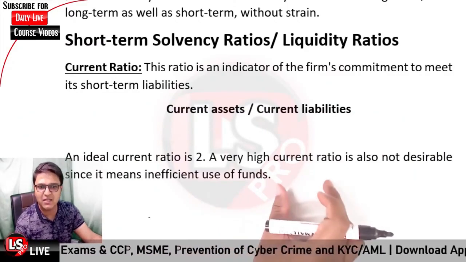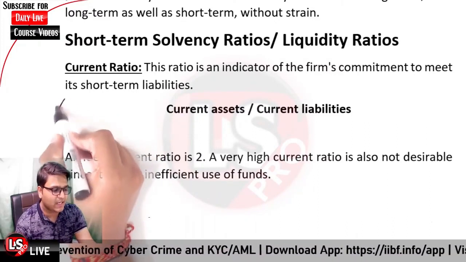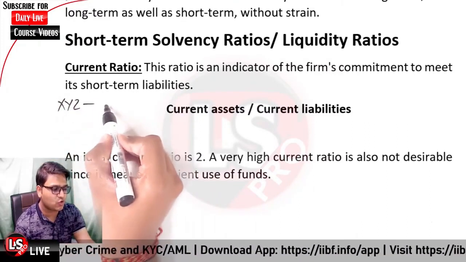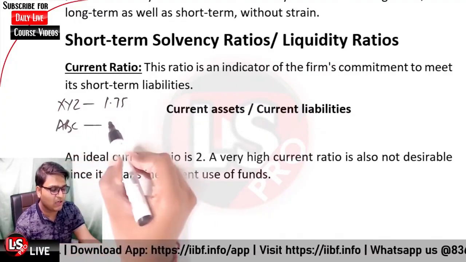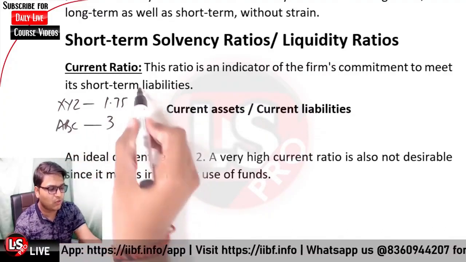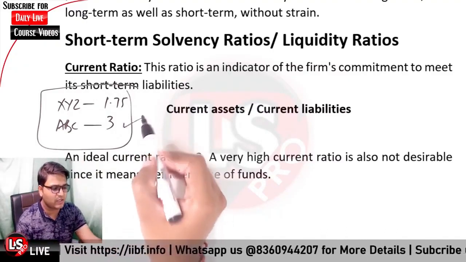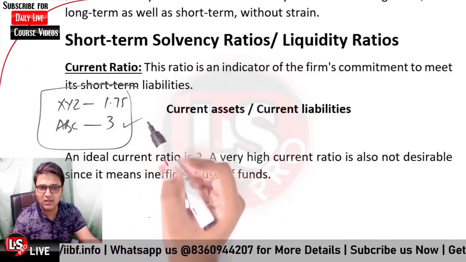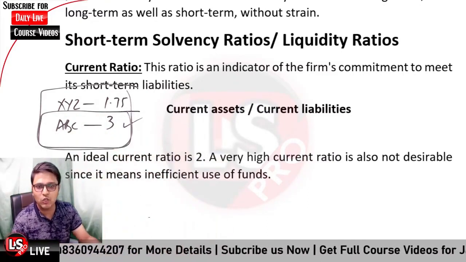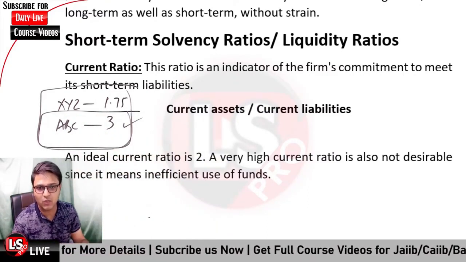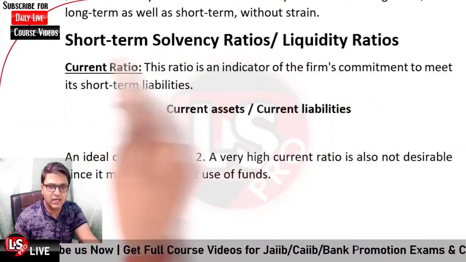It may be asked in the exam itself. It could be asked like that XYZ firm is having the current ratio equal to 1.75 and ABC firm is having current ratio equal to 3. Which one is better? Definitely we can say the 3 is better, but if there is some particular option where it is written that 3 is better, but it also shows that the company is not able to manage its current assets, it could also be the case. So you must know the basics regarding it. Okay, so that was regarding the current ratio.